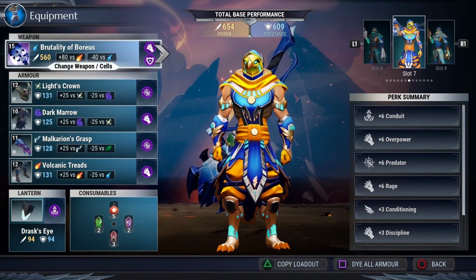We got one more build with Boreus's Hammer for those who don't want or need Iceborn. In my opinion, this is still an awesome, really great build, and we're running Rage, so we're at half health as well. So you're going to be pumping out a lot of good damage and attack speed, but remember, you're at half health and you're not being healed on this one.